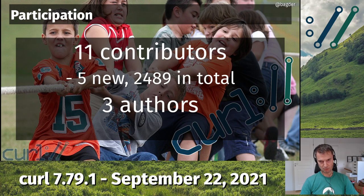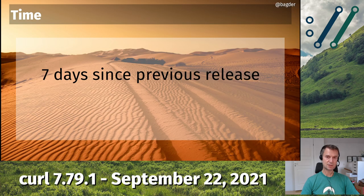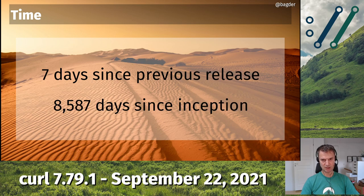Three people committed the commits in this release and none of them were new — actually no new committers in a release, which has been a while. But this was a very quick one and we only tried to merge really safe bug fixes so that we'd get a solid patch release. We spent seven days on this release.